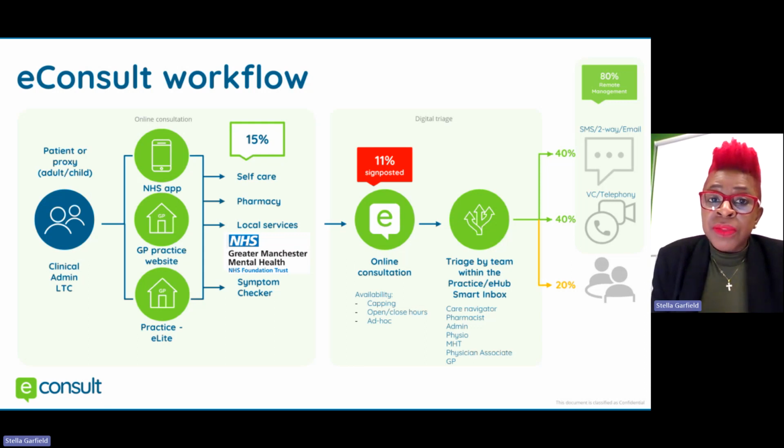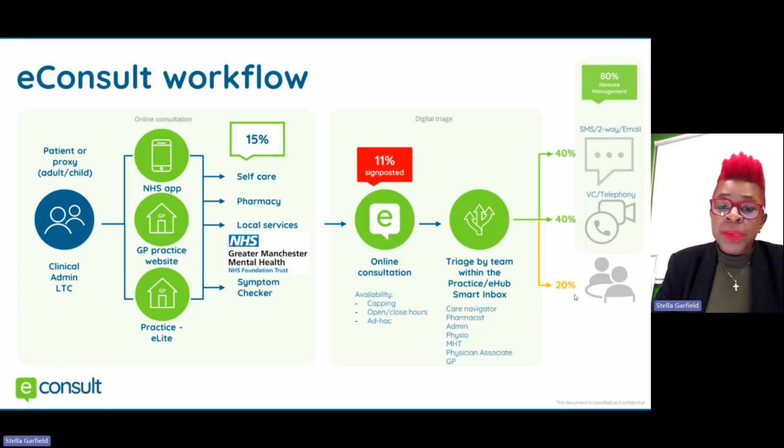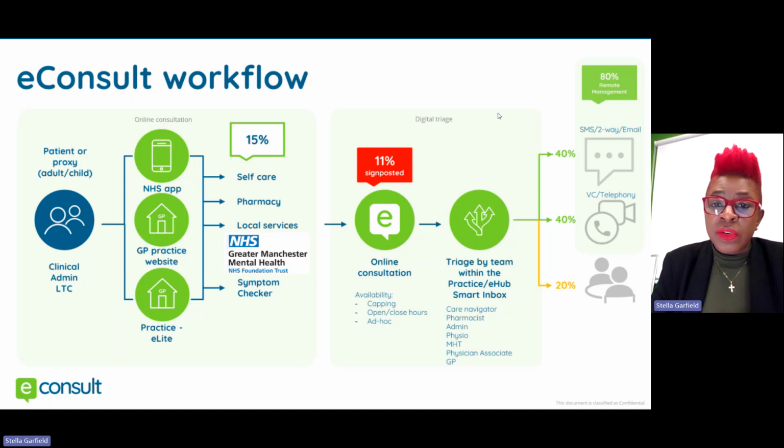In fact, the GP, we say, should be at the very lower end of the pecking order, because we know that the demand for general practice is at an all-time high. And also we know that it's very difficult to recruit GPs and there are not enough in the system. When the e-consult is reviewed, we find that about 40% of e-consults are closed off without a secondary contact. This is because the information that we give you up front enables you to deal with that e-consultation, in some cases, 40% of the time, without needing to speak to the patient.